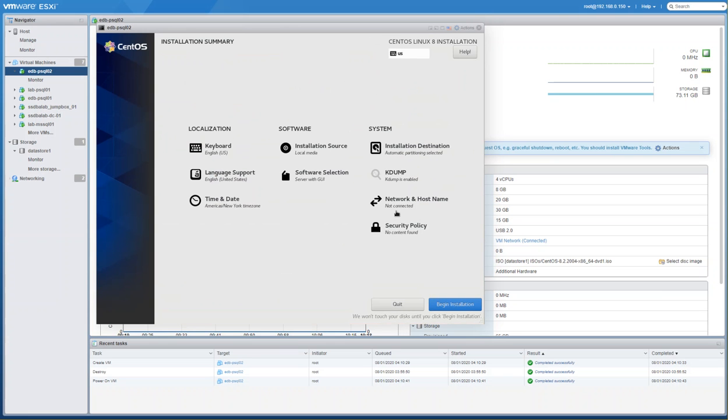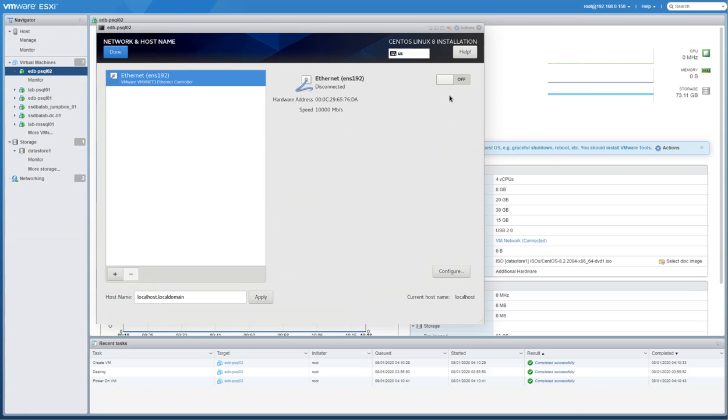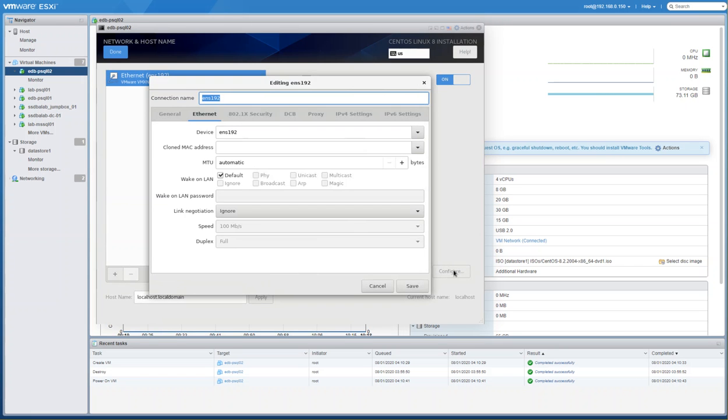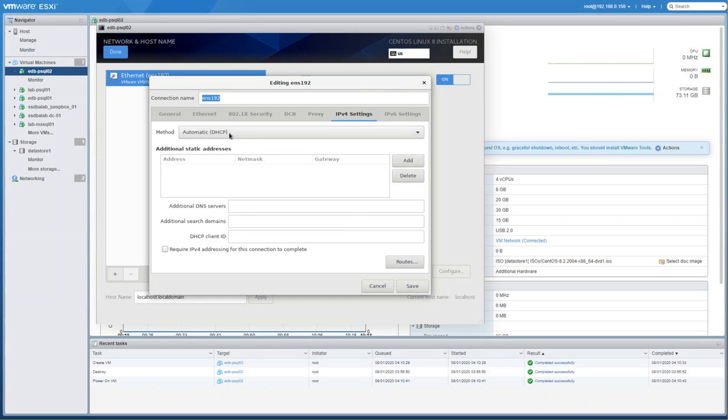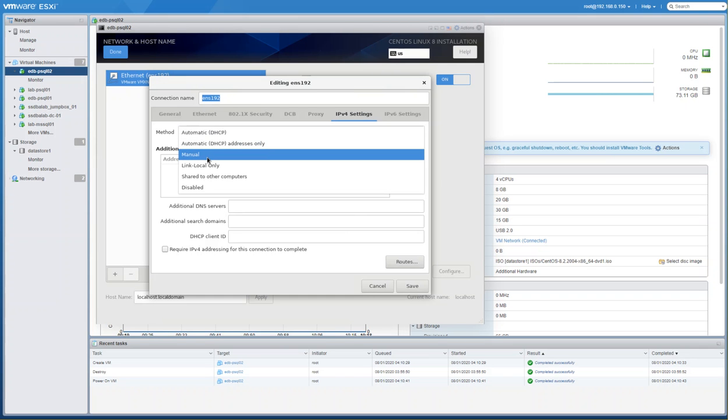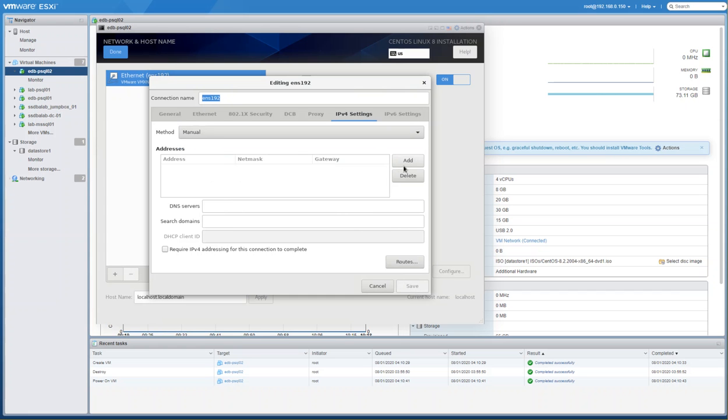And then network, of course you have to select, because it says not connected. You click on that, and there's a little switch here, you can enable it. And for additional configuration, you can click configure and give additional information. I don't want an automatic IP address, so I'm gonna select manual.